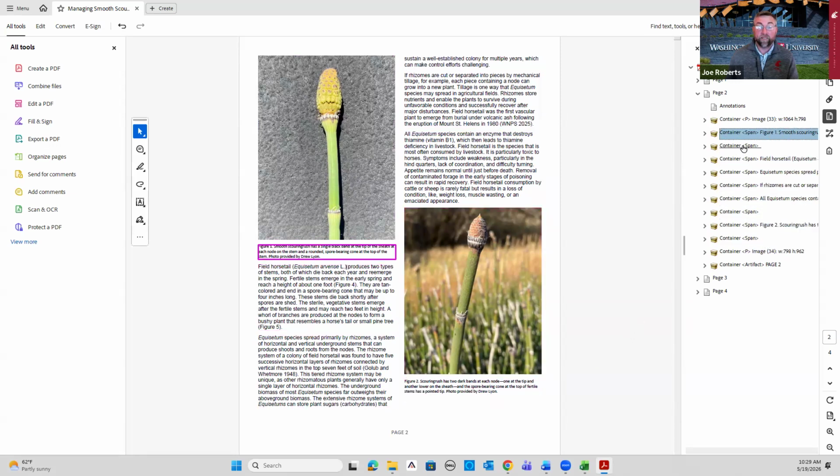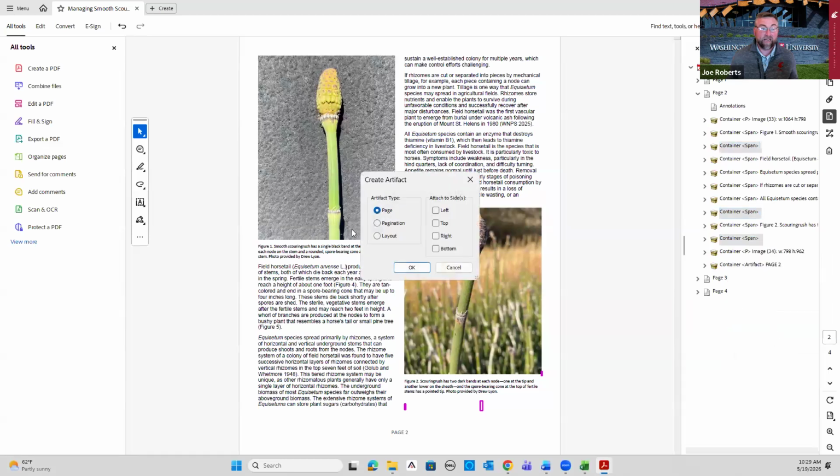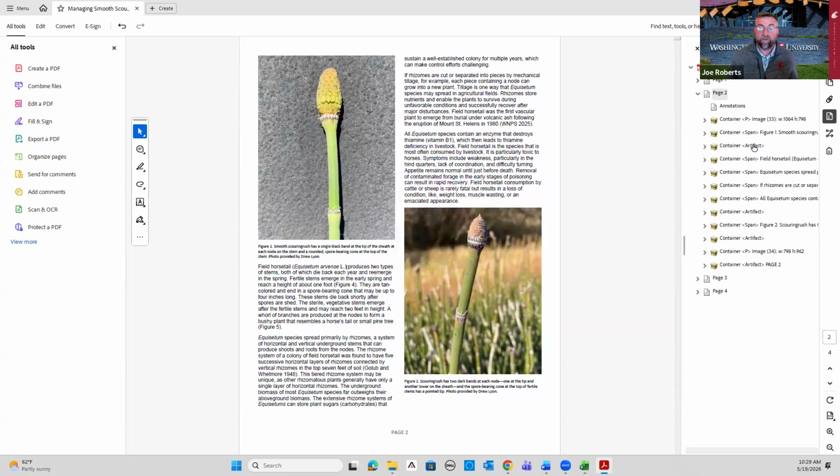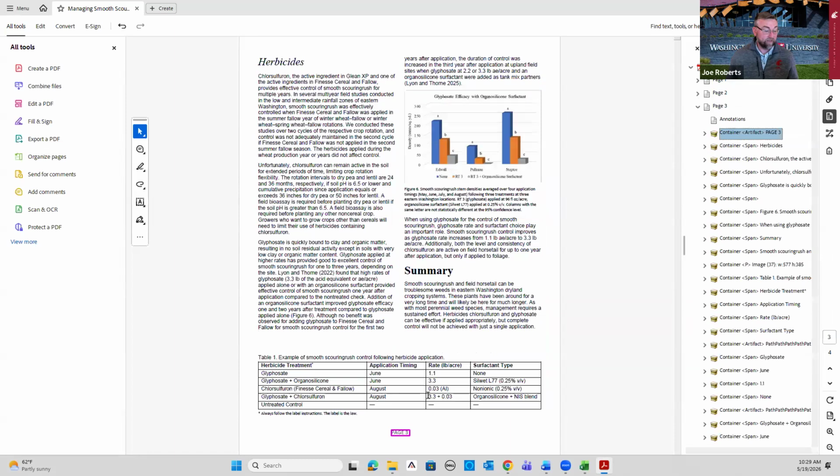So I could go through and I could right click each of these and go to create artifact and do these one at a time. Or for the sake of speed, I could hold down Control, left click, and select all 3 at once. Now right click, create artifact, layout, and now I've assigned them all as artifacts all at once. And then again, I can do that Control click, delete, and now we've cleaned up page 2, and that looks good. So we can minimize page 2, expand page 3, and we're just doing the same thing.